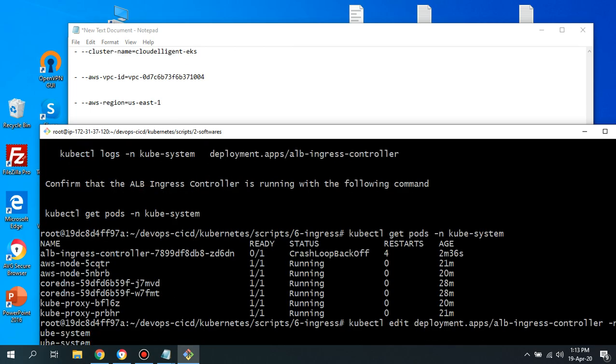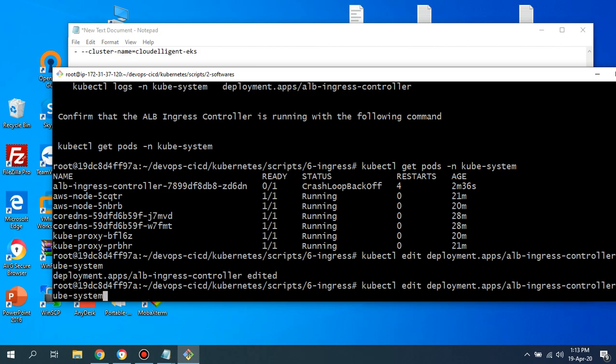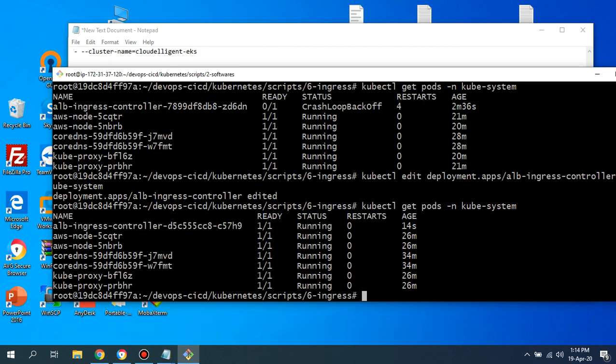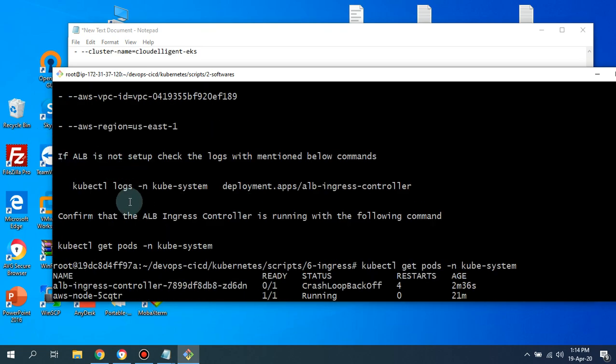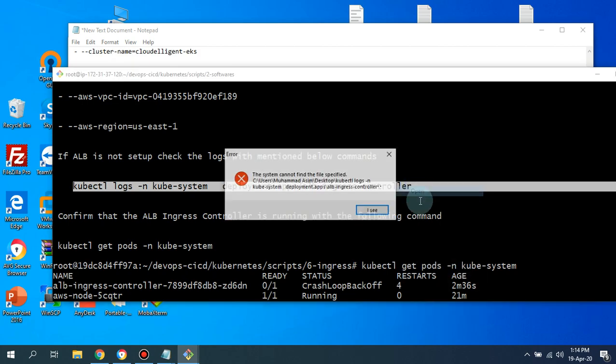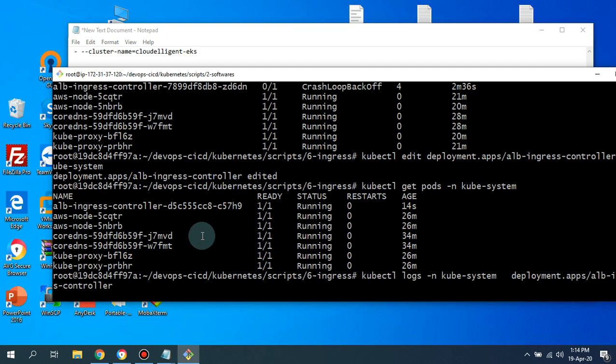I'm going to save, and it will tell you that this file is edited. If I rerun the previous command, kubectl get pods in the kube-system namespace, you see it says running. As for the logs, you can check them by simply copying this command: kubectl logs kube-system this, copy this and paste it here on your shell.